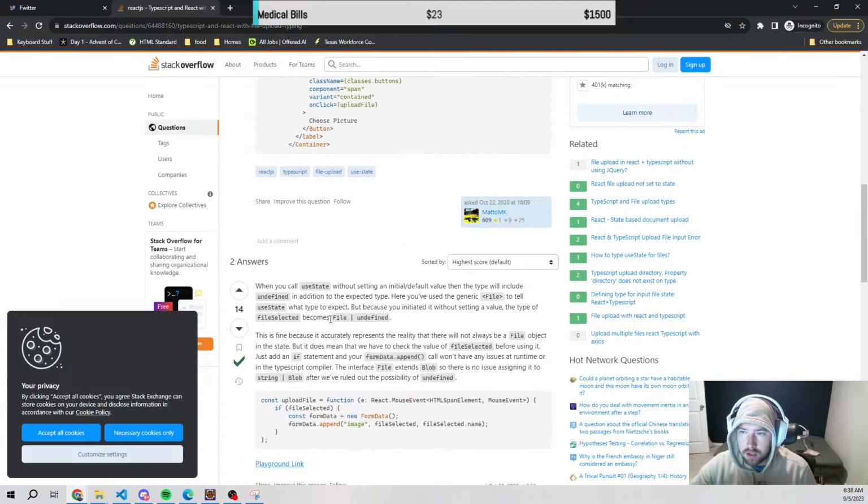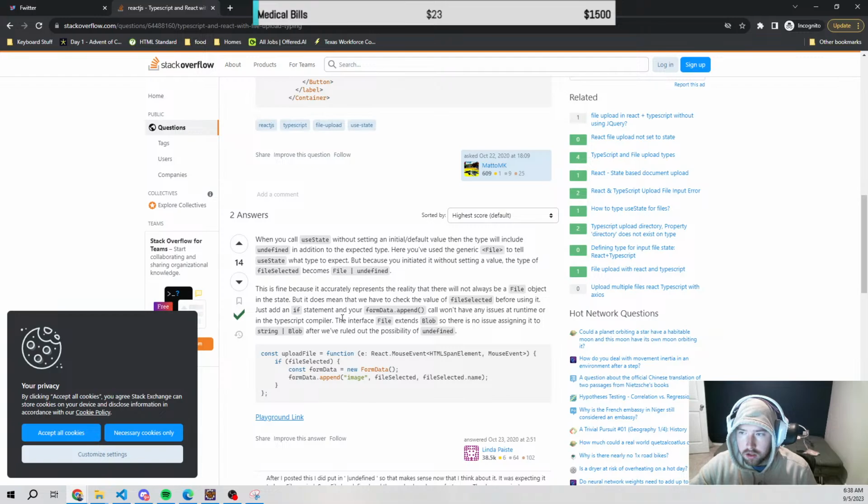So when you call useState without setting initial value, here you've used the generic file to tell useState what type to expect, but because you initialized it, that's fine. Let's see. So it looks like we can create a form data type and append an image, the file that got selected, and the name.